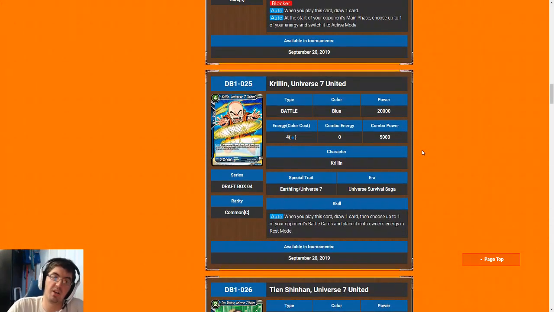Krillin, Universe 7 United, 4-drop for 20k is an okay rate. And this card is removal, which is really good because there's very few cards that actually remove cards from the board at the common level in the set. There's not too many common removal cards. Most of them are in the super rare or rare category. So this is removal in a pinch, which is, you know, pretty good.